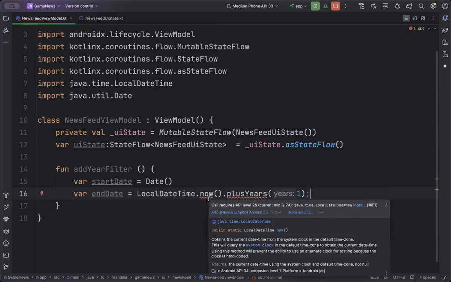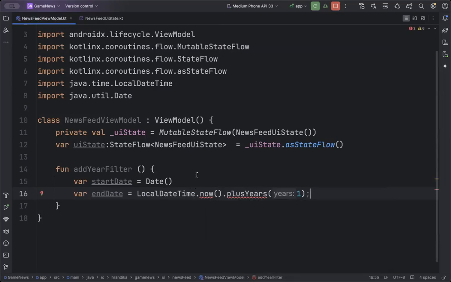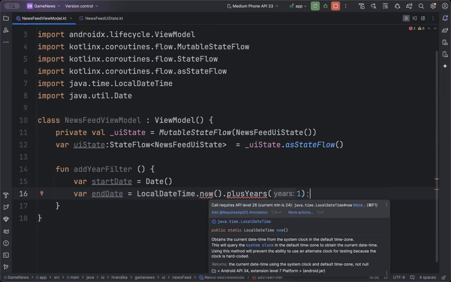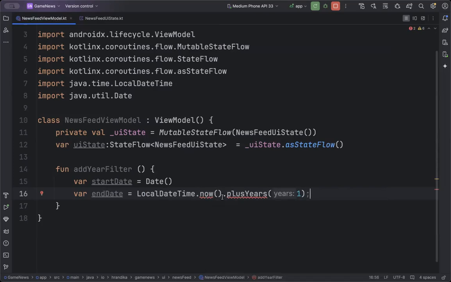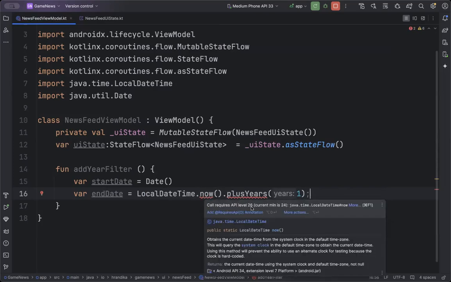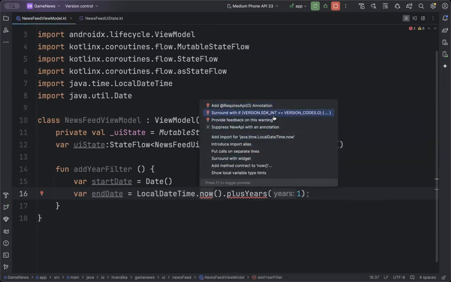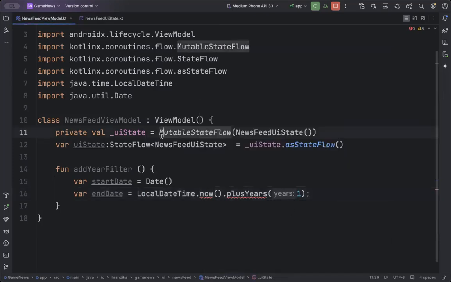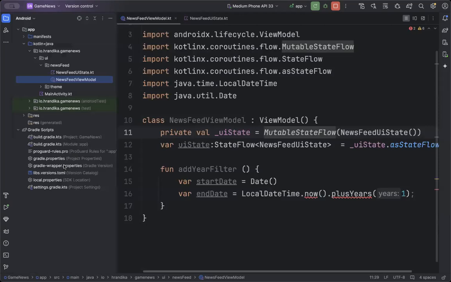What's the issue in here? The call requires API minimum 26. So basically, if I want to use the LocalDateTime now function, it requires API level 26. Currently, I have 24. So I'm gonna simply change the required version.